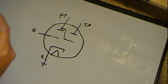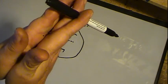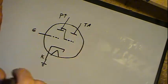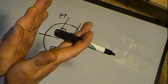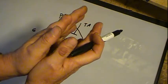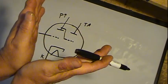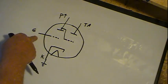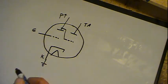Anybody who's ever seen them knows they go from completely closed to about a 90-degree opening. Otherwise it's green in color, and when they're completely closed the entire area is green, and then when they're opening up that area is duller, not green, and they just open up. Well, that's done by the grid. That's what it's sensing, the AVC voltage, and it works that out for you.